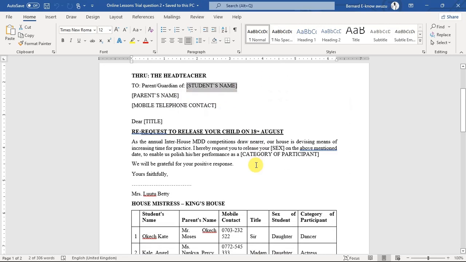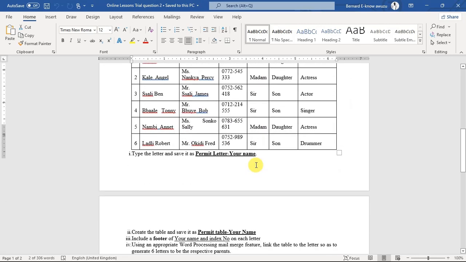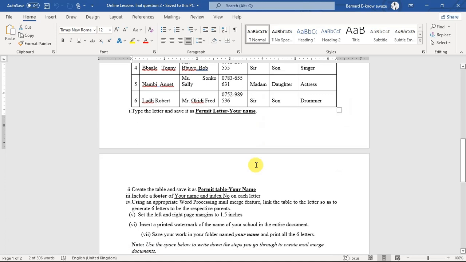Of course, this is our data, and we also have a table here. Now remember, this is simply a question presented on your question paper. Luckily enough, I'm able to have it here on my computer as a soft copy, which is going to help our session go on more smoothly.